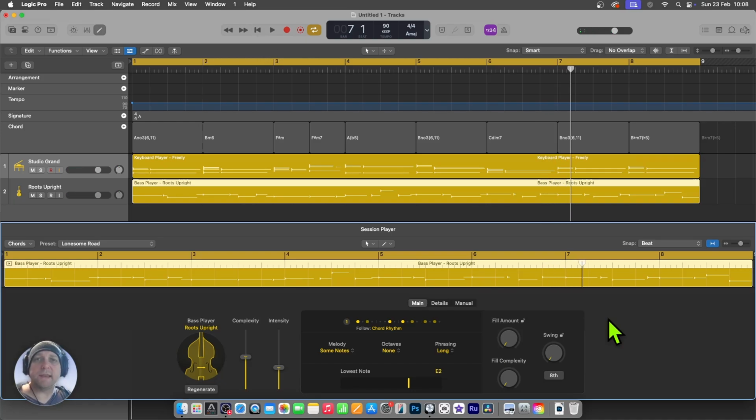So I hope you've enjoyed that. I think the session musician options in Logic Pro 11 are really, really cool feature. And the chord track, as you've seen, is really easy to program. And so you can quickly get ideas together, get more embellishments that will enhance your tracks, particularly if you're not so hot on the keys. You can just program them in and it will do the heavy lifting for you.